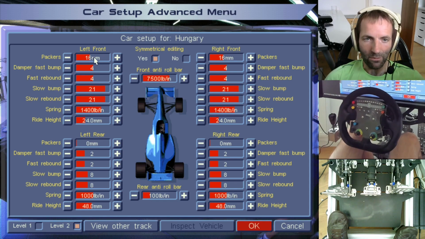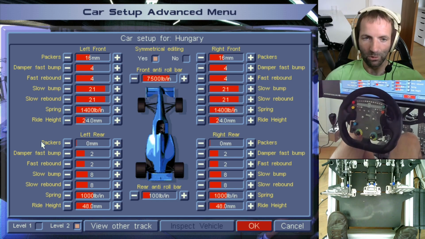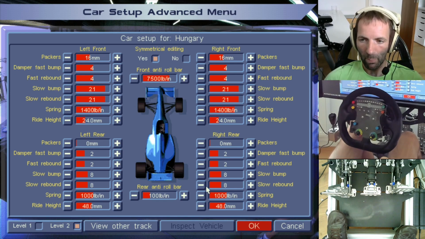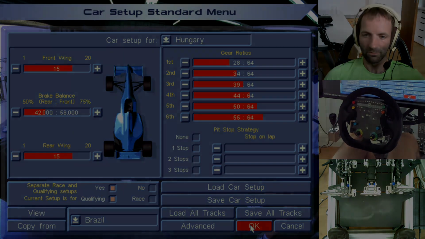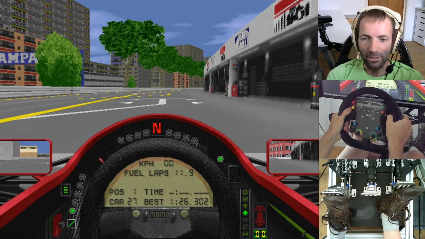So the things you can control, even the packers, reducing the suspension travel just to make it possible to run the car lower to the ground. Really nice. Anti-roll bars, which actually make a difference. Slow and fast damping. That hasn't been a thing in certain games until way later. So it's really, really, really impressive. And I have yet to test everything, but it does all seem to make some sense and work quite well. Super, super impressive. I'm currently being blown away by a game from 1996.